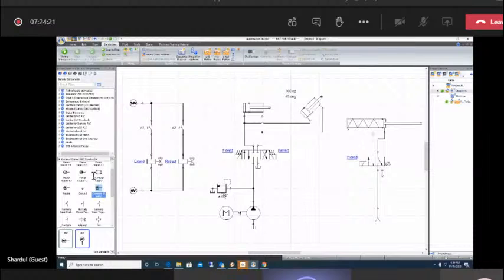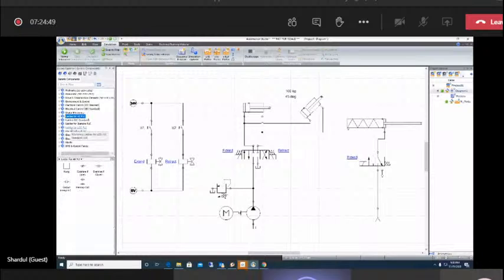Now let us say you have made the hydraulics part, pneumatics part, electrical controls, and the next part is you want a sequence. You want a sequence for your hydraulic or pneumatic circuit to be performed. Then what will you do? How can you do an entire sequence of your operations? For that, if you see on the left hand side, we have the PLC module. So that is ladder for Allen Bradley PLC. We also have the Siemens PLC ladder. We also have LS Electric PLC, and we have IC standard PLC ladder logic as well.